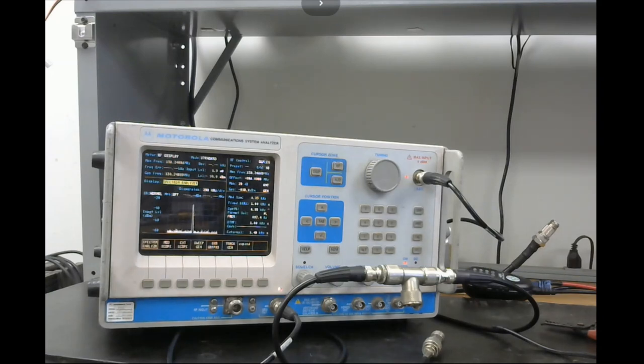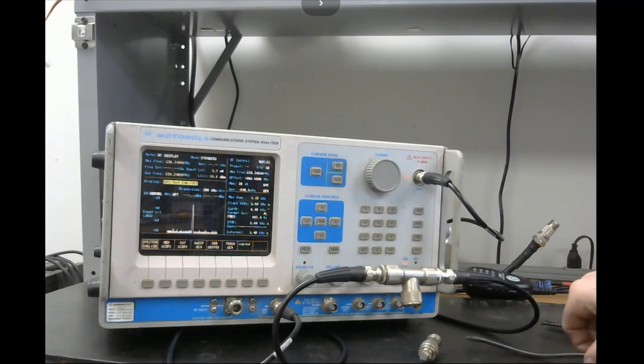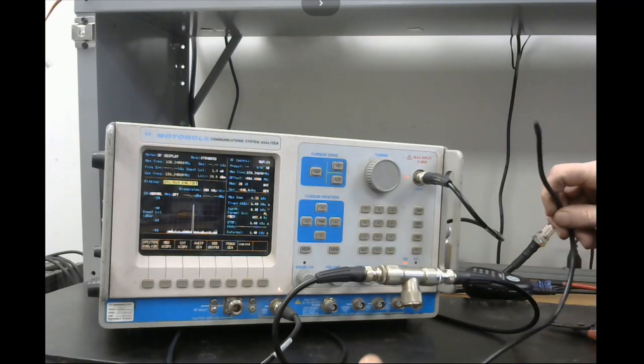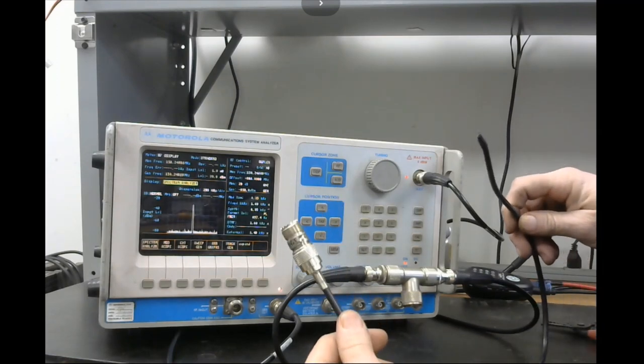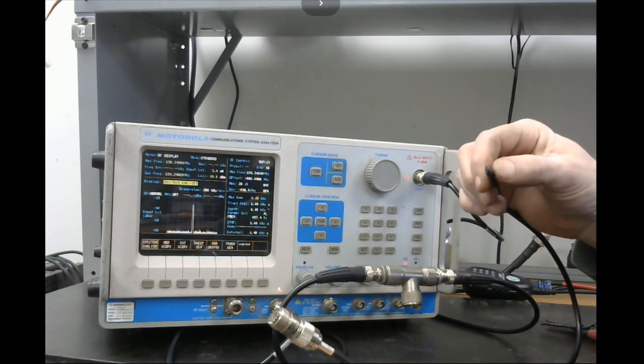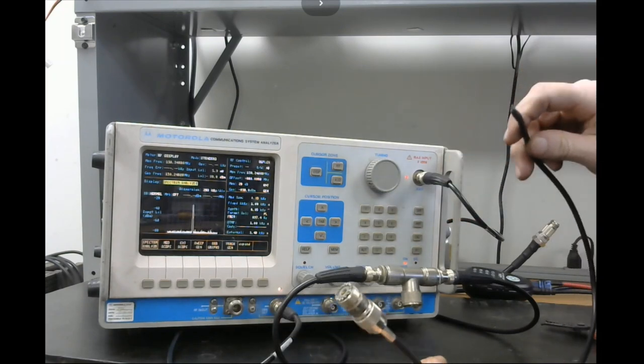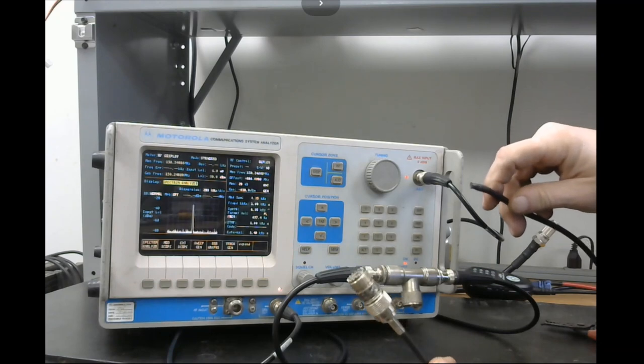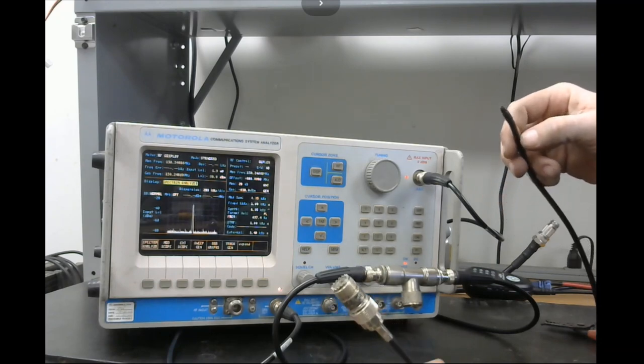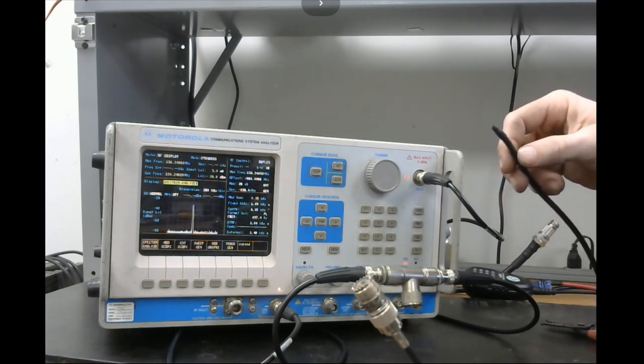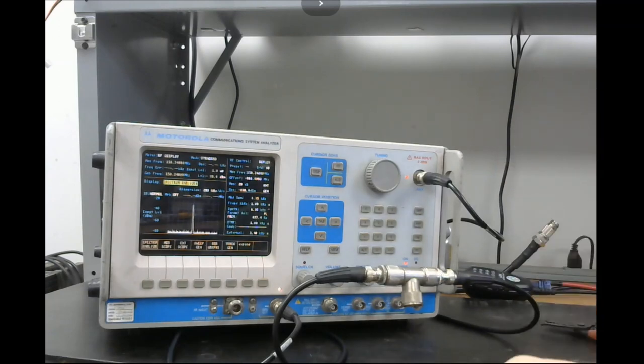Okay guys, today's video is going to be on fabricating and testing shorted stubs. To start off, I'm going to show you what we're working with here. Here's a length of RG-58 and I currently have it shorted and capped off here. I'm going to show you how to test it and then how to adjust it in case you need to tune it to something else.